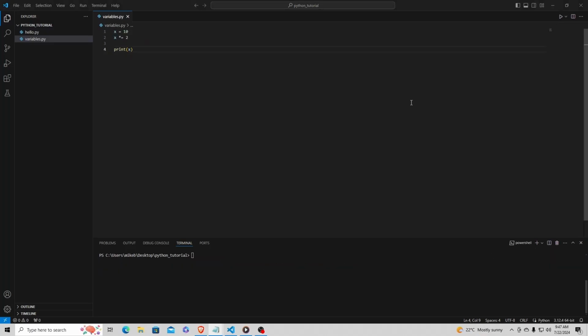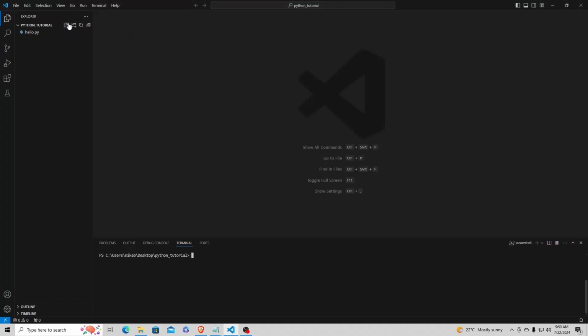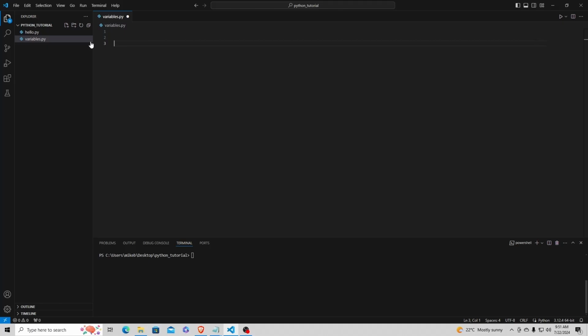Today we're going to start off with probably the most important thing in programming, which is variables. So let's just get right into it. Start out by making a whole new file so I can have this properly organized. Variables.py. So what even is a variable? Well, a variable is basically just a name for a piece of data that you want to store or mess around with in your program. You can call it whatever you want, and it can have a value of whatever you want.